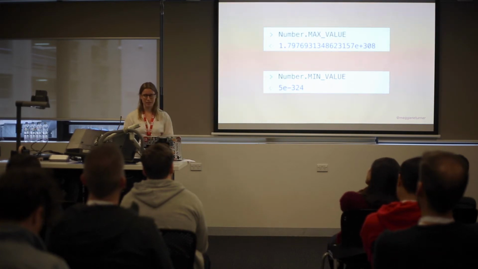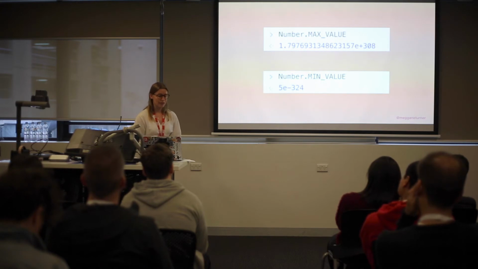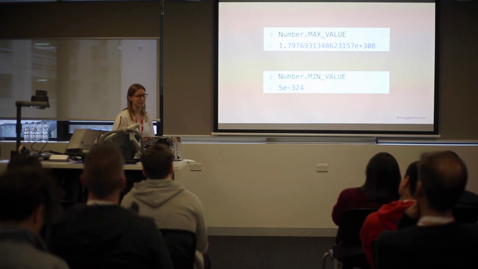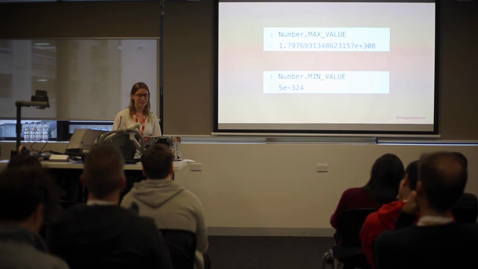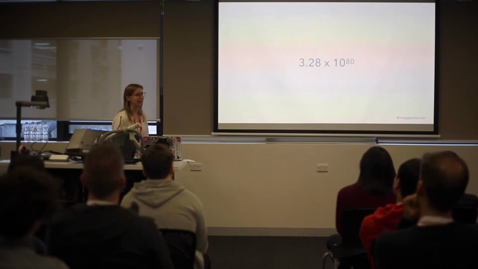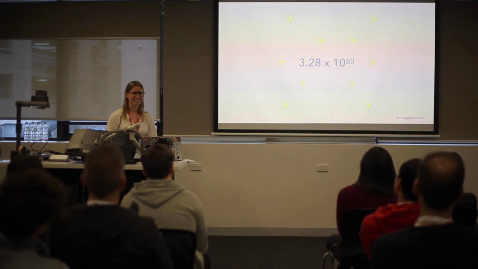And when we're talking about really big numbers, we have naming conventions. So we have million, billion, trillion, etc. And that convention goes all the way up to a number followed by 303 zeros, which is a centillion. So just by that, we know that we've already exceeded the naming convention. We should know that that's a pretty good range. If you're still not convinced that that's good enough, this number here, 3.28 times 10 to the power of 80, that's the number of particles in the known universe. So if you're dealing with numbers bigger than that, can I have a slice? I want to know what you're doing. Sounds like fun.